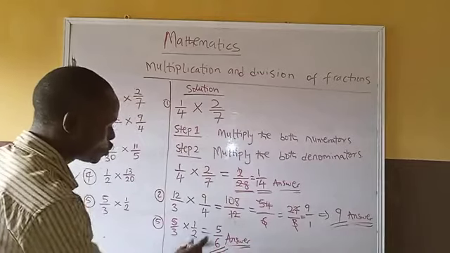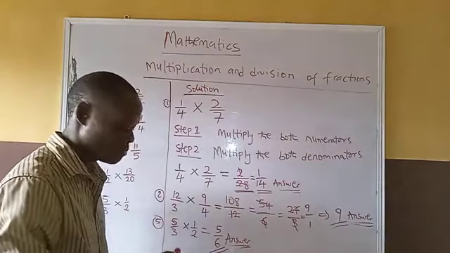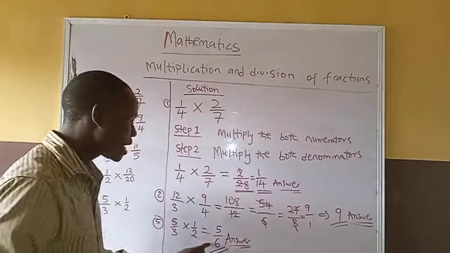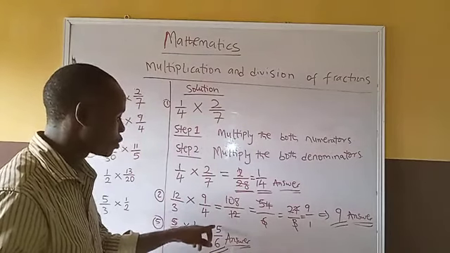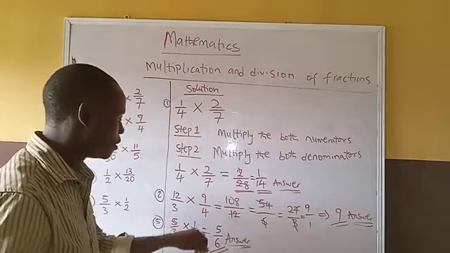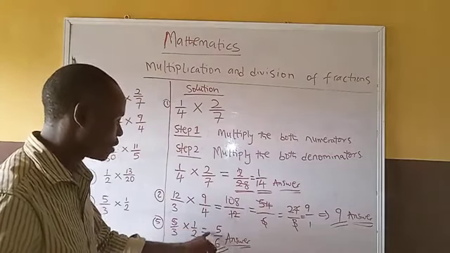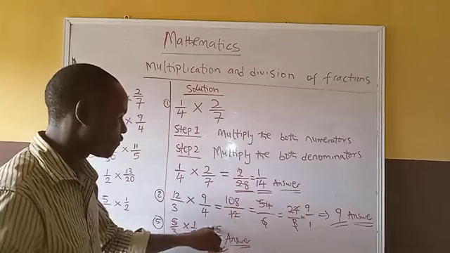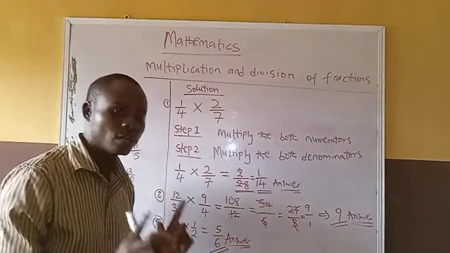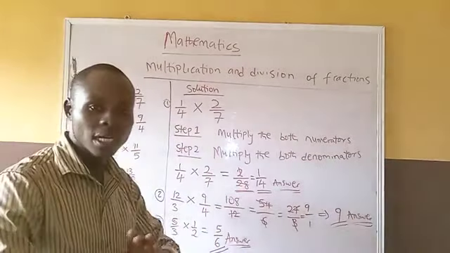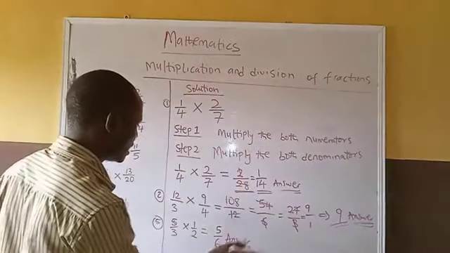There's no number you can use to break these two numbers down without a remainder. Do you understand? 2 can divide 6 without remainder, but 2 cannot divide 5 without remainder. 3 cannot go into both of them without remainder. 5 can divide 5, but 5 cannot divide 6. When it happens like this, there's no number you can use to divide both of them without remainder. So you leave your answer like this.